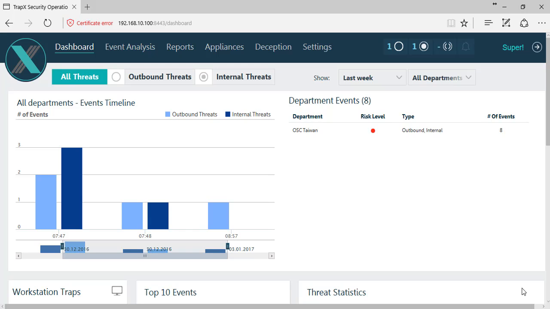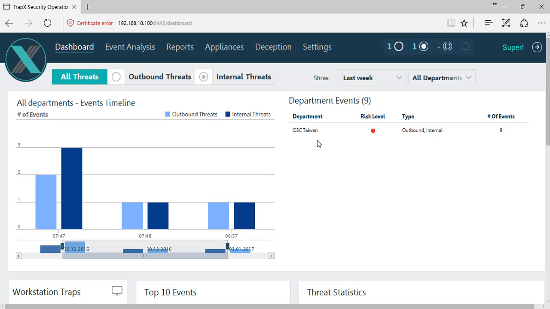Today I'd like to show you how the TrapX SMB server emulation works. TrapX emulation technology will help you to quickly set up a fake system to deceive the attacker hacking into your organization and detect the attacks as early as possible. But first, we need to set up a trap to emulate the SMB server.